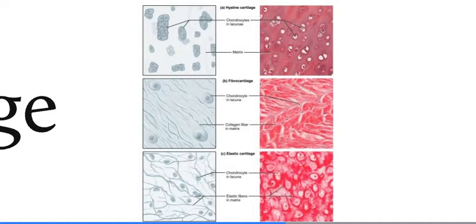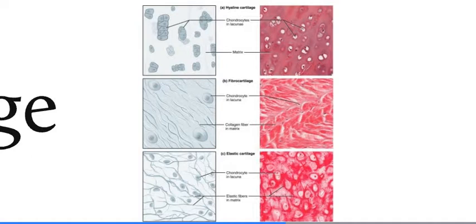Now notice in the figure for the hyaline cartilage they're highlighting chondrocytes in lacunae. Now, actually, we would find this in all of the different cartilages, but chondrocytes, or cartilage cells, are found within a little gap in the cartilage matrix, or the cartilage ground substance, called a lacuna. The word lacuna means a little lake, and the idea is when we look at it, there's a little lake that the cell's floating in.